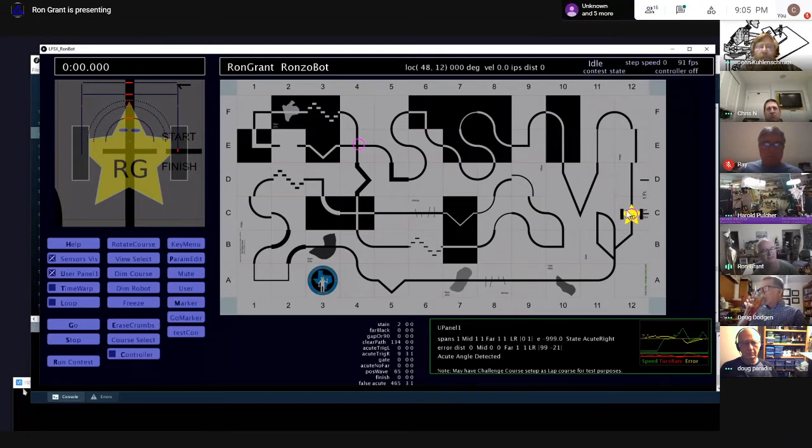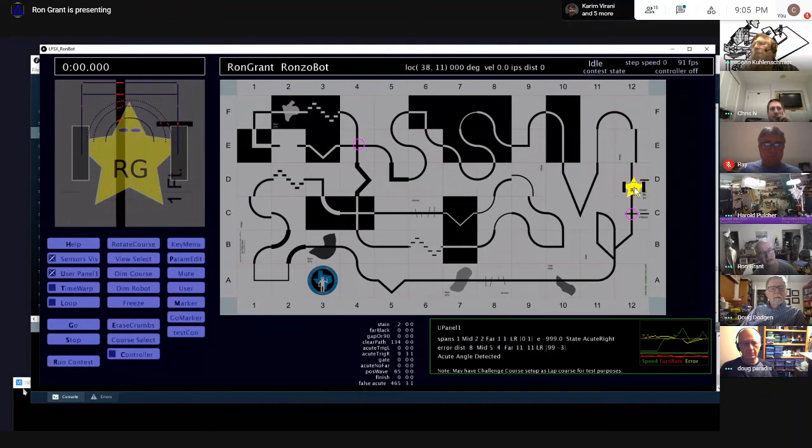But I'm still falling short on the ability to drive the course at the kind of speeds I'd like to. There are probably limits, and you can just do the math. If you're doing 100 updates a second, which I recommend, you get the finest resolution. But if you're going 36 inches a second, every update is 0.36 inches. So every update at full bore is quite a little jump, and you have to be careful that your sensors are oriented correctly to get the data you need. Obviously a horizontal line sensor for brief things when you're hauling down the course is a bad idea. You have to have different sensor geometries if you're going to drive fast. If you're going slow, no problem.